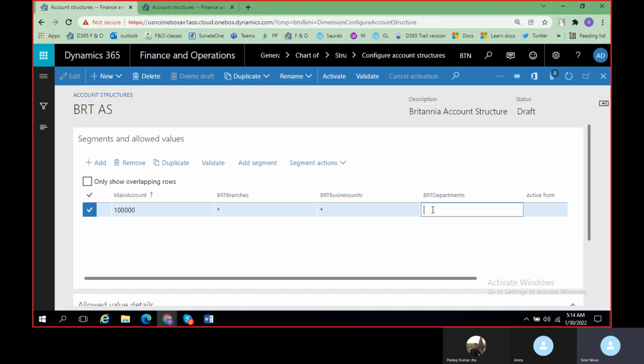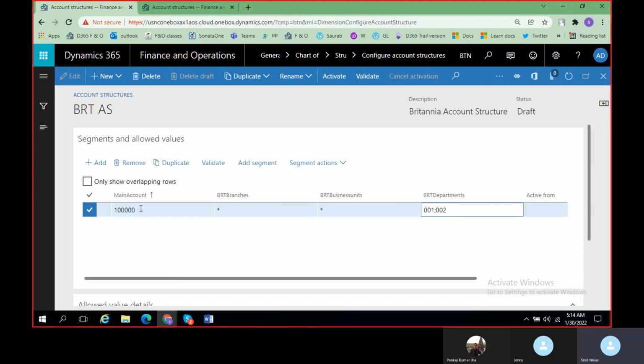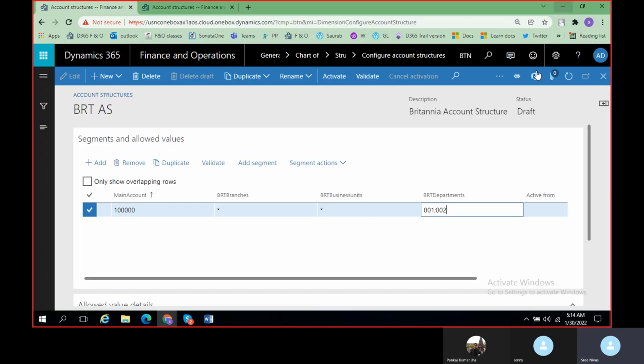Then you can give 001 semicolon 002. It means while posting the rent transaction, the end user, whoever it may be, will not be able to see this option itself, that is 003. It will not show them.